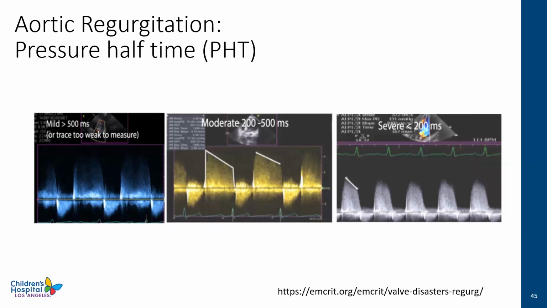And then aortic regurgitation, you can also look at pressure half-time to determine severity of aortic regurgitation. So you're going to place your color flow Doppler over the LVOT in the apical 5-chamber view. And you want to identify the regurgitant jet that comes back into the LV, and place continuous wave Doppler across that jet to measure the envelope from the peak to the end of that envelope. And if it's less than 200, that typically indicates severe aortic regurgitation.